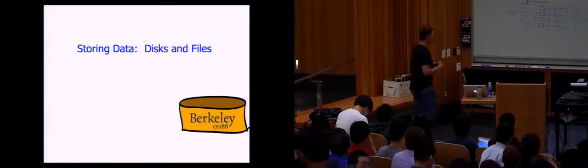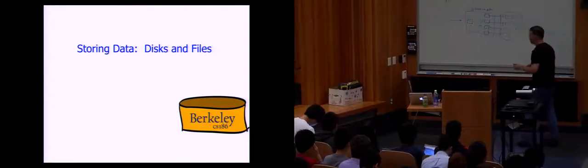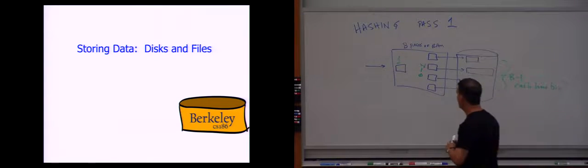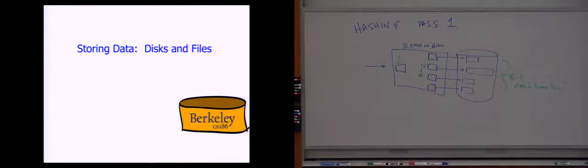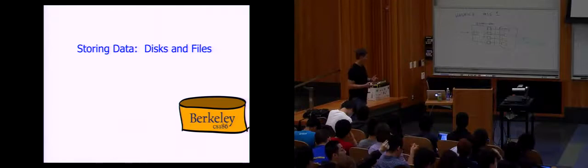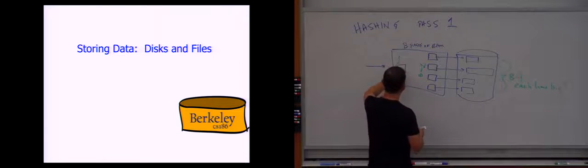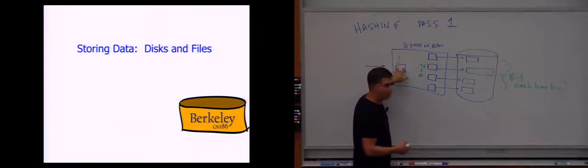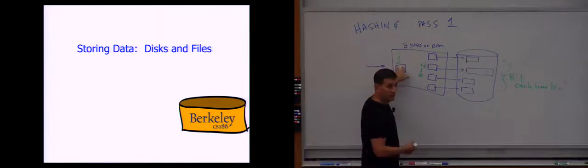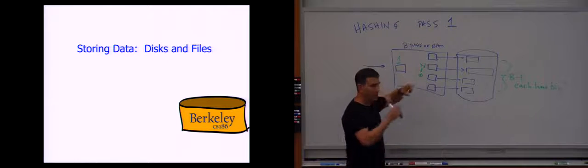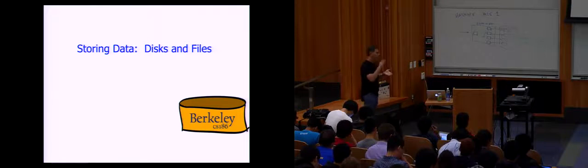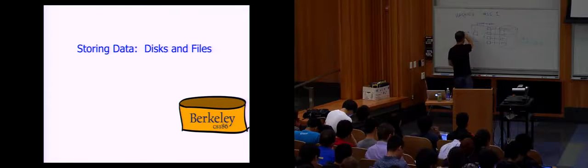Okay, so let's review the first pass of out-of-core hashing, external hashing. All right. Data streams in from the left. Maybe it's coming from a file scan. Maybe it's coming from a query operator below us. But data is streaming in, and we're going to fill an I/O buffer with those rows that come in. So if they're coming off the disk, we'll take a disk block full of tuples and put it right into memory. And if it's streaming from another operator, we can fill this thing up as we go. But we'll have one buffer in memory, which is the size of a disk block. Remember, a disk block is like 64K. It's the unit of transfer from our disk. We'll have one buffer for that input flow.